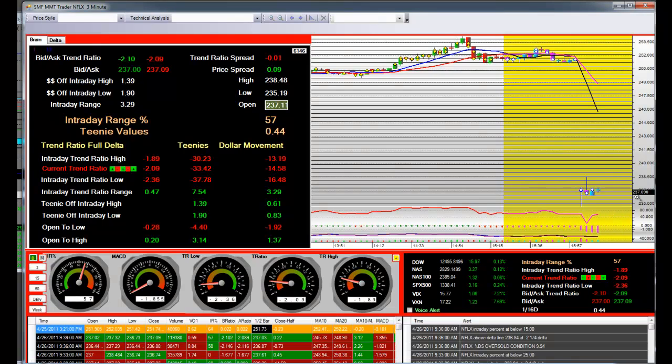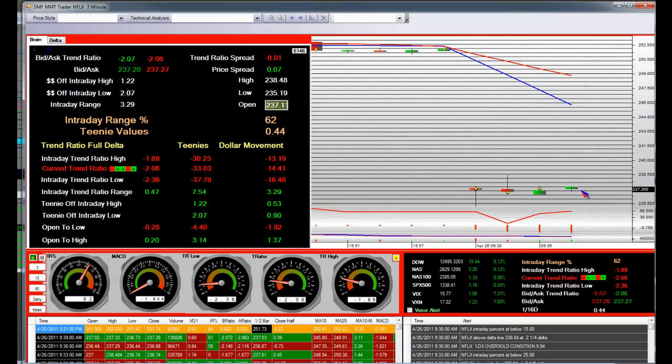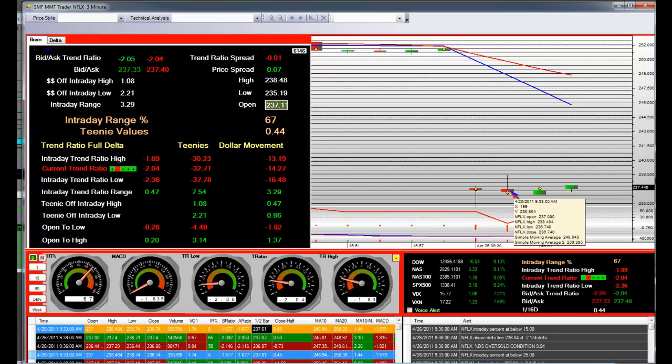Let's just do that. We know that each teeny line is 44 pennies in the market maker platform, SMF. We know that you got to get north to 65 to break the highs here. So this bar here is 237.61. You got to close above that. That's half of the full bar. That's that whole price action. That means that this bar has to do that, and it has to set up. And you're above 65. Now you got to run north to 99, and you'll let the next turn validate itself here.